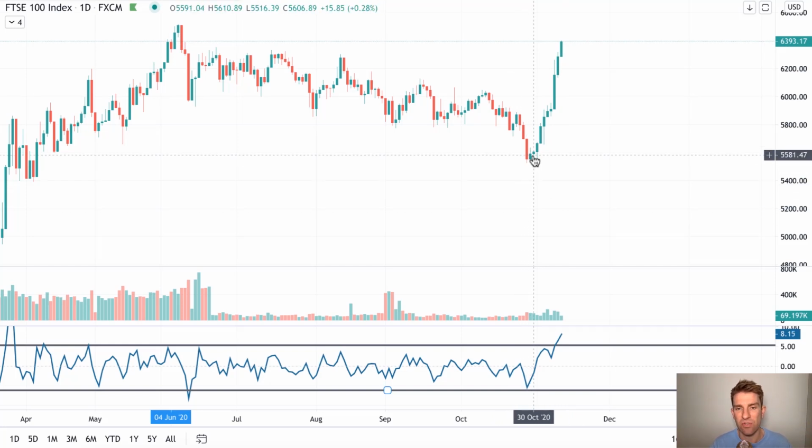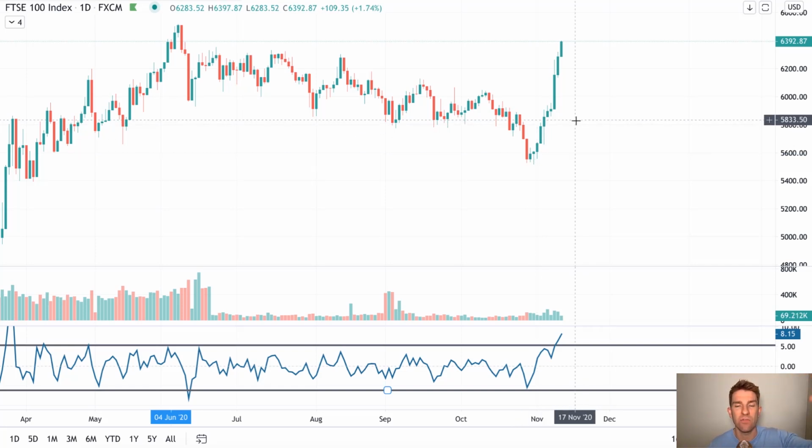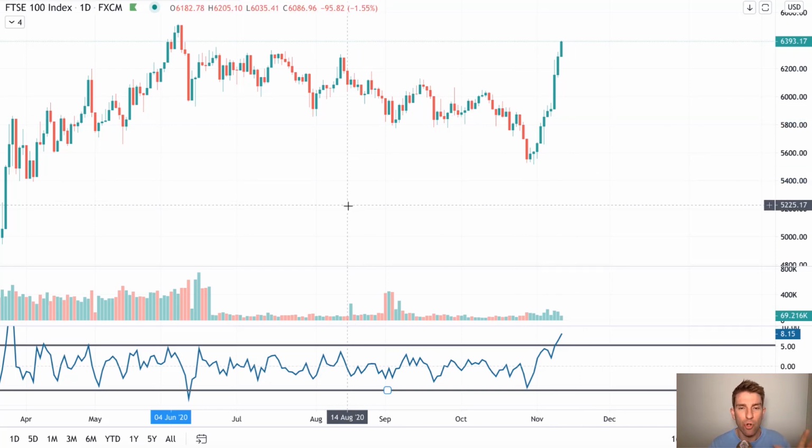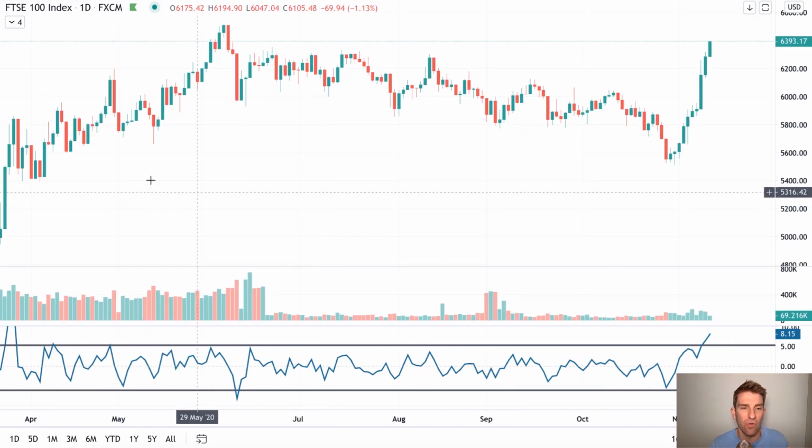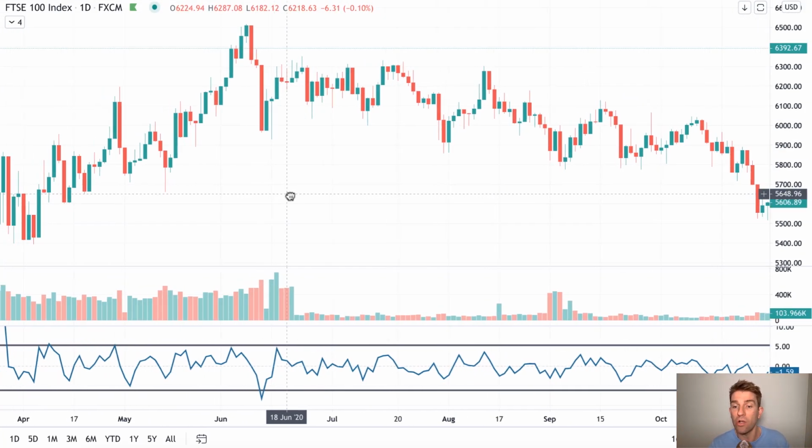Now, this is extreme circumstances, and one of the things, when you've got a catalyst, you can forget all your indicators. You can forget everything. When there's a catalyst, it's a one-way street. Who knows where it goes? Could be going up for 15 days in a row before it has a slight pullback. Could go up, come straight down again. You don't know. But in normal conditions, when I consider these kind of normal conditions, it works quite well.